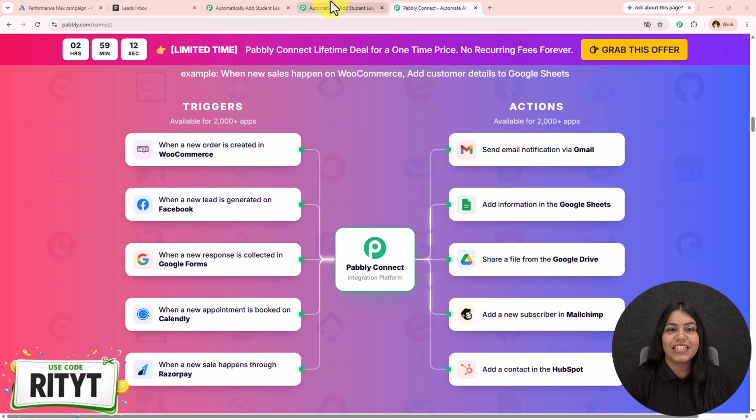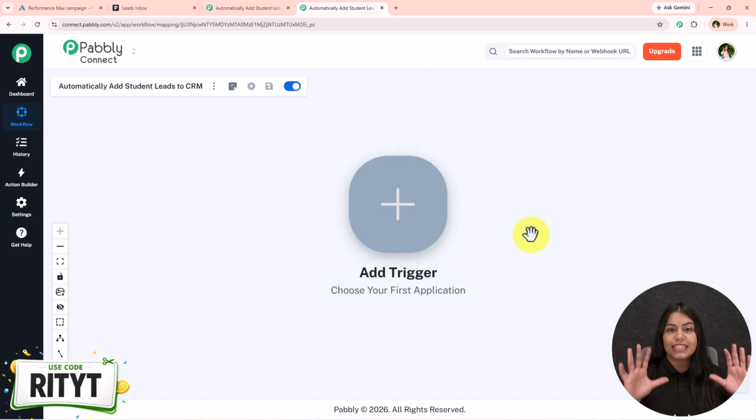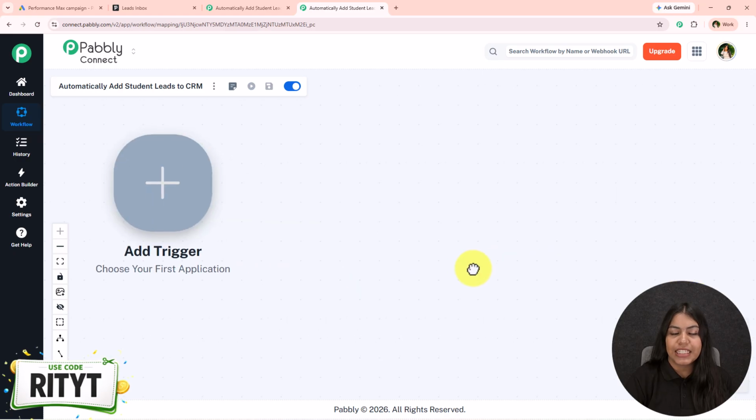Okay, so now let's just see how this automation can be created. For that, this is the most important window for automation because we have trigger and action in this. Trigger and actions are the two main principles on which our workflow is going to run. Trigger means when this happens and action means do this. So by this, you can understand that the trigger starts the process and the actions are results towards the same. So to get started, we have to click on this add trigger button.